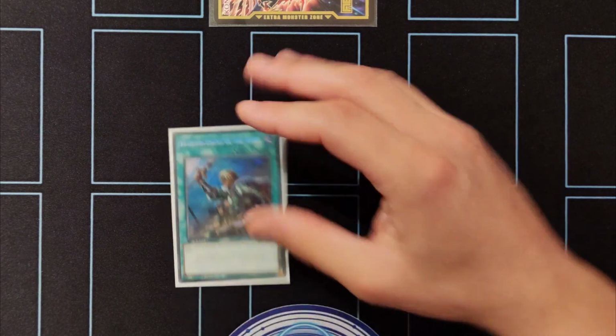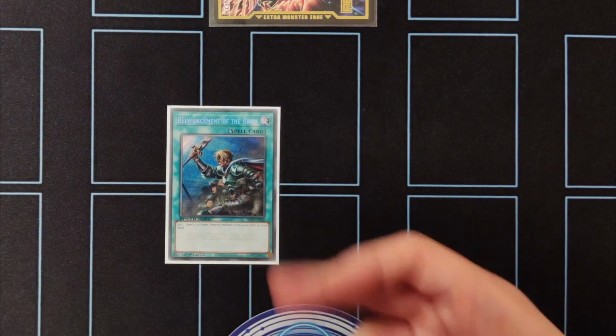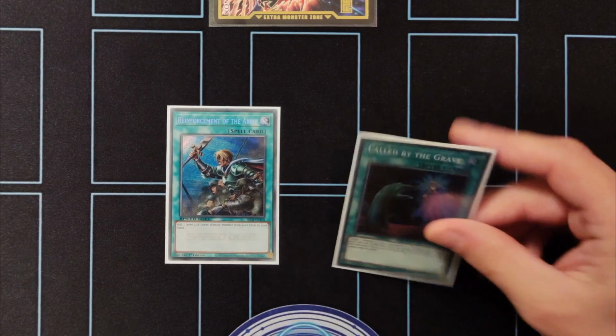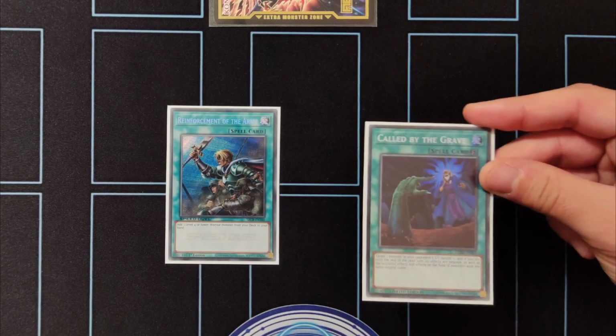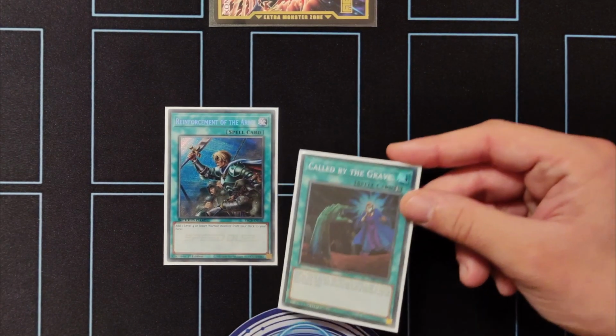Now moving on to the spells that we play in the main deck is 1 copy of Reinforcements of the Army, that's essentially any warrior that we're missing, and 1 copy of Called by the Grave. In this format, Called by the Grave can be used very efficiently and offensively against our opponent's Phoenix Enforcer, but keep in mind you don't have to go into your own copy if you do that.